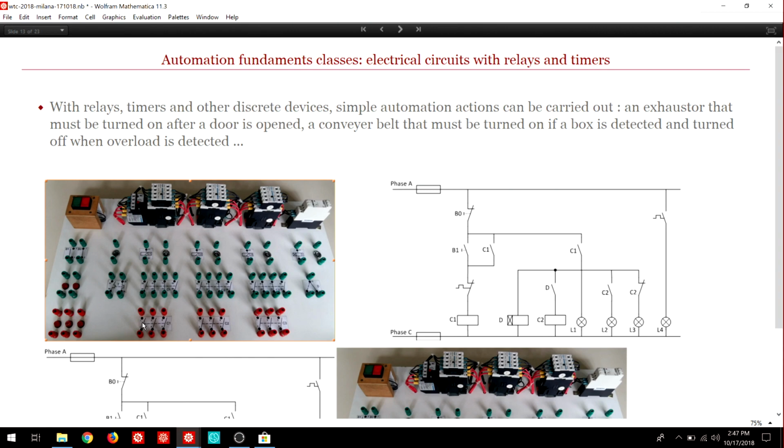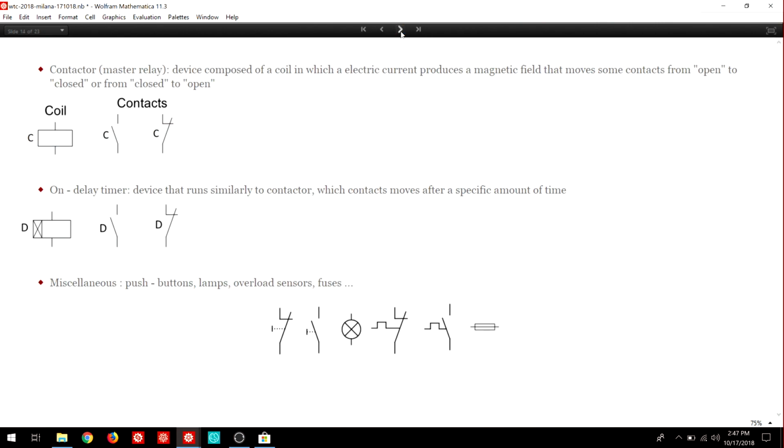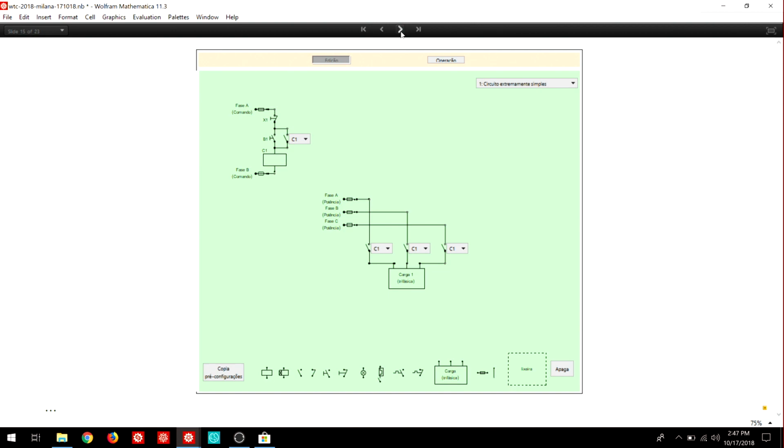So I wondered if it's possible to do it using Mathematica, so students could simulate it at home, or study for the exam, for example. So I managed to do it. It's quite slow, but I don't know any other programming language that I could use to do that. So this screen is an edit screen. I'm sorry, it's in Portuguese. I could not translate it to English.